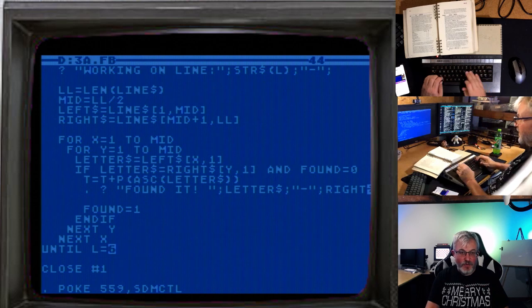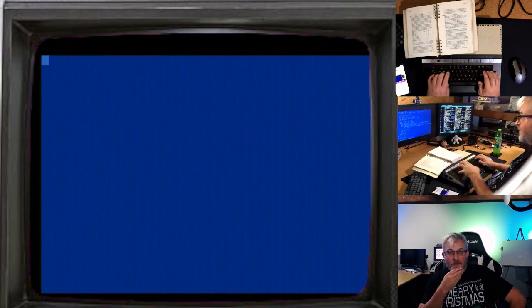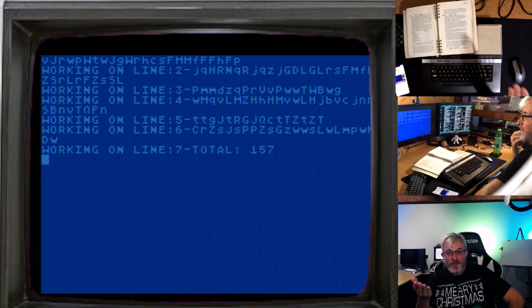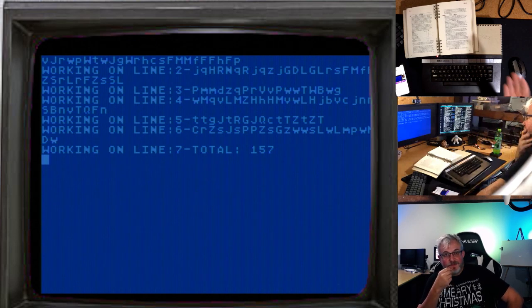Maybe we need to go to 101. Why isn't it printing my score? Oh, look, my code is right. It was because I was only going to line 300, not 301. Because that's the sum, 157. Sweet.